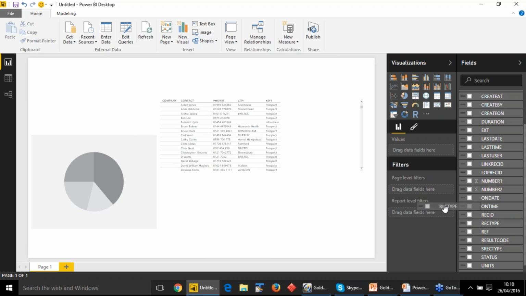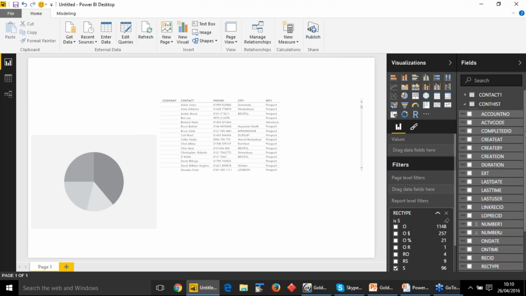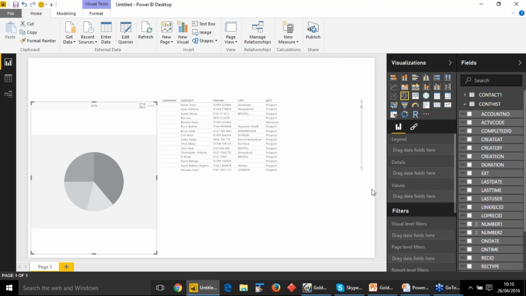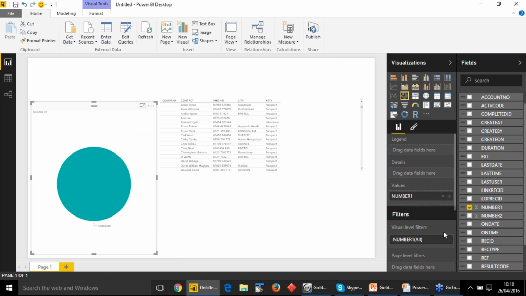So I'm going to drag in, as a report level filter, the field that I want to filter by, and for those that know or have used this before, you can see that I'm just going to only show sales by a particular field. And then I'm going to go off and drag some information into this pie chart's palette. And again, you can see this area here where I can actually populate the pie chart in the way that I want to. So in the values area here, I'm going to drag the sales value, which is this field here, and then I'm going to create a legend.